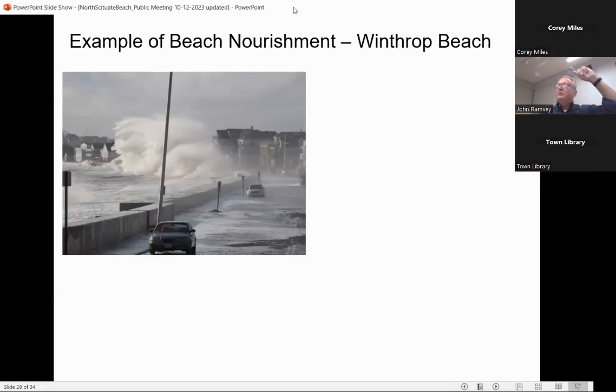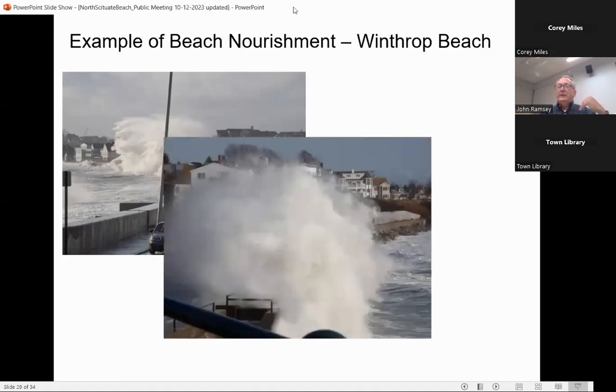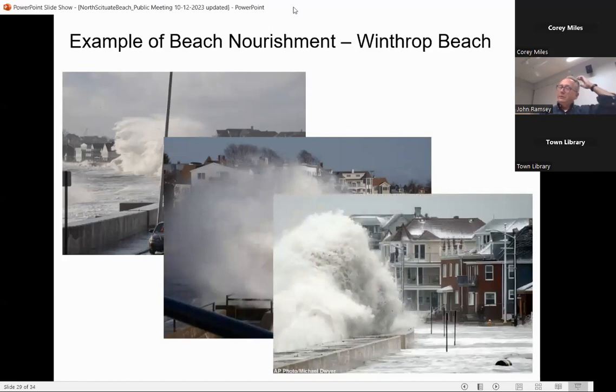I want to give you guys an idea of what the effect of this can be — this is a very large scale beach nourishment example from Winthrop. You used to hear a lot about Winthrop because everyone wanted to get really good pictures of nor'easters there. Then all of a sudden they stopped going there. Someone called me and said 'why aren't there any waves?' — it's because we put in a beach nourishment. This is what Winthrop looked like before the beach nourishment: waves going over the seawall, repetitive loss damage throughout the entire community, water going down the backside of the barrier beach into Boston Harbor. One interesting note — they never plowed that road because snow never stuck to it. Every time they had a nor'easter, it would get washed away, so it wasn't on anybody's plowing route.